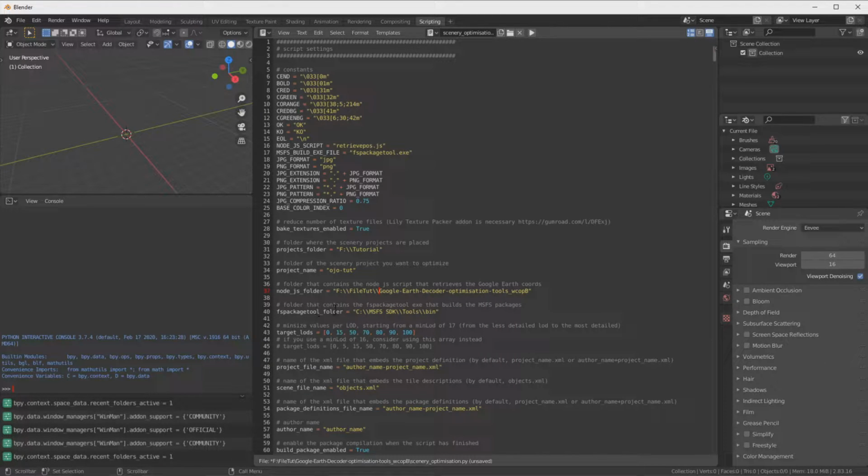On line 40, we just have to put the address of the folder where we installed the SDK for Microsoft Flight Simulator. So in this case, I have just to change the drive, but the rest I keep it the same. I mean, this part maybe is different on your system, but the second part, tools bin, should remain the same because this is the subfolder where we can find FS package tool X.